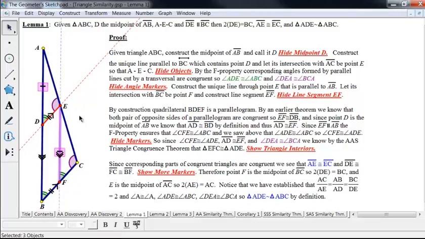And then we also know that this angle is congruent to the one here at D. The one at D and the one at B are congruent, but the one at B and the one at F are congruent, so that means the one at D and F are congruent. And then we already had these angles here congruent, so now we have angle, angle, side, and that's enough to show that those two triangles are congruent.